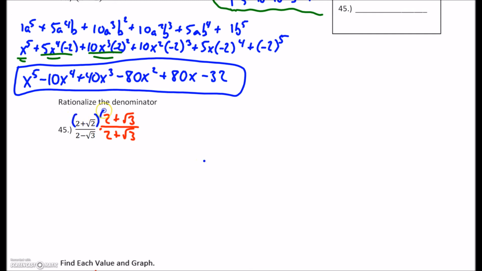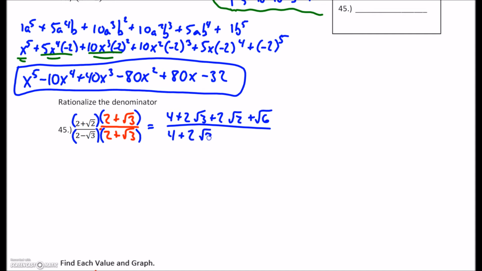So in the numerator, I have to distribute or FOIL this thing. That's going to give me a 4 plus 2 root 3 plus 2 root 2 plus the square root of 6. In the denominator, when I multiply this out, again, it's FOIL or distribute here, because I have a binomial times a binomial. There is a shortcut we can take, but I'm going to multiply it all out. That's going to be a 4 plus 2 root 3 minus 2 root 3, and then minus the square root of 9. And now from here, I just have to simplify a little bit. Down here, the middle terms kind of cancel out when I combine those like terms. Up top, there's not really anything I can do, so I kind of leave it the way it is.